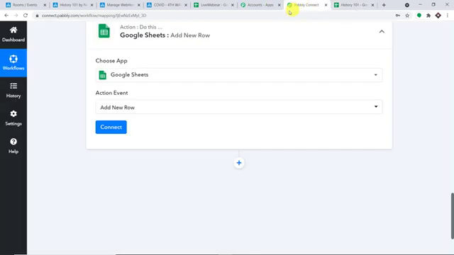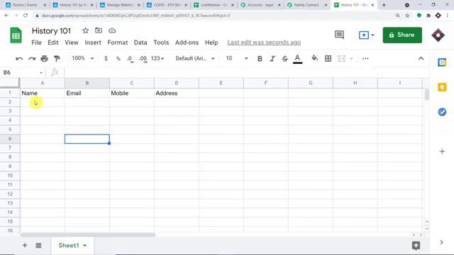So at this point we have the question of why the action event is kept as add new row. This is because we are going to insert the data into adjacent cells one by one. So first this field will be inserted, then this cell, and this cell. So the data will be inserted into adjacent cells one by one, thus creating a new row. I hope it is clear.